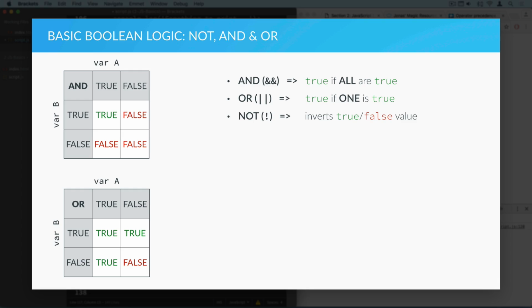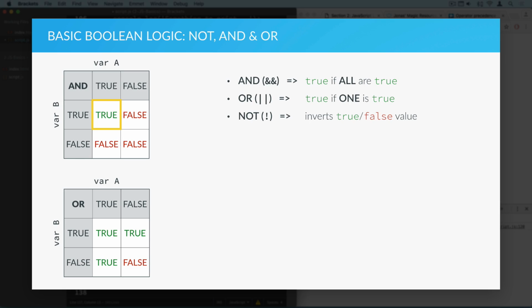Here we have two tables called truth tables, which allow us to see the outcome of the operators. The first truth table is for the and operator, and it works like this. Suppose we have two variables, a and b. Only if variable a and variable b are both true, the expression a and b will become true.